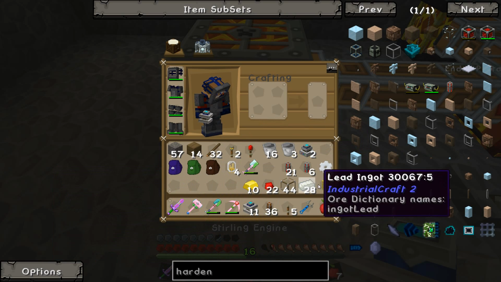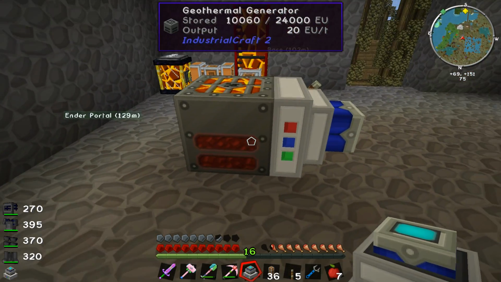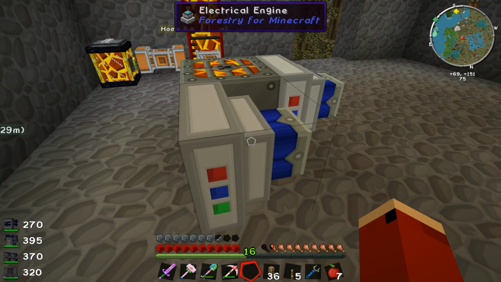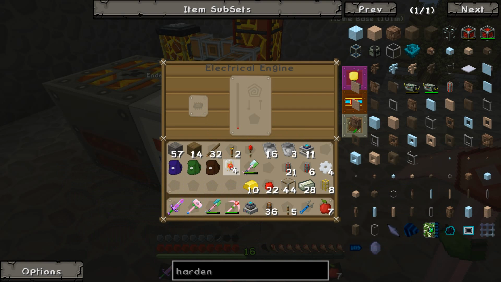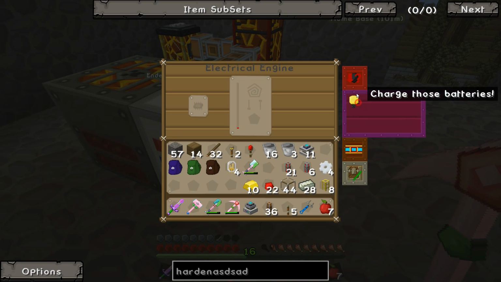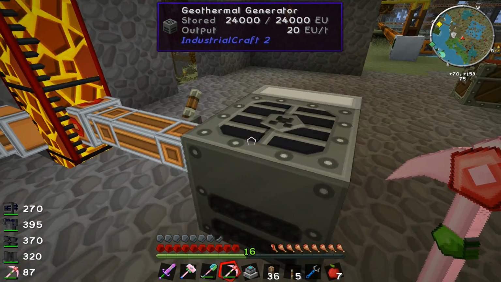Okay. I don't know why I still have these Stirling engines on me. Where are my electric engines? There they are. I gotta be very careful. If I hit this thing, it'll break. Okay, I'm gonna put those in last until I have everything figured out. Yeah, I know that. No fuel. I don't follow. It's connected right to the geothermal generator.